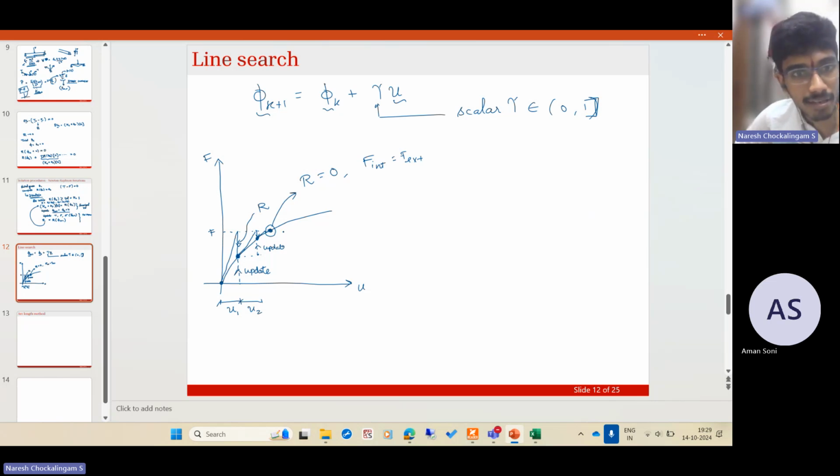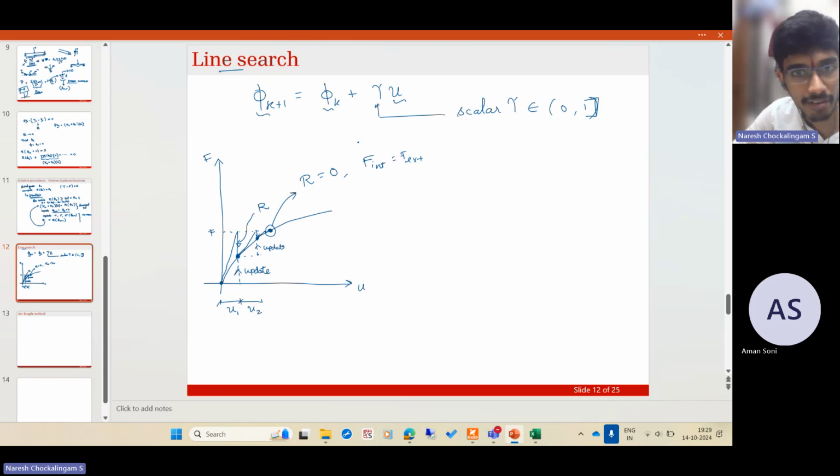But an improvement to that is line search, where you don't increase to the full extent. In a 1D case, it's very trivial, but these are all vectors in general. So the improvement is you treat U as a direction in which you have to move, but you don't need to move fully. That is the idea. This is done to keep the displacement within the radius of convergence of the Newton-Raphson iterations. Because if the displacement increment is very big, the solution may diverge. The iterations may not converge. It can go to somewhere else.